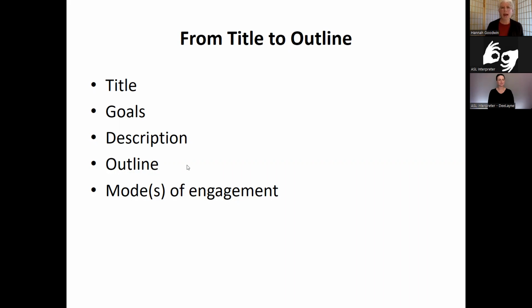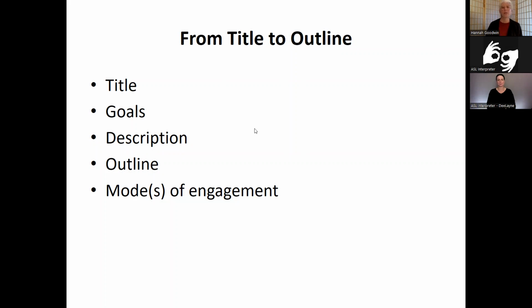The outline is really the how of it. How are you going to accomplish your goals? What are you going to do in this session? And I do not mean that you have to do it to the minute. What we're looking for are rough sections, for example, maybe you'll give a short presentation, and then after that, maybe there will be a demonstration or some Q&A. Maybe there's a hands-on component. Those are the kinds of things that you want to put in your outline. How is your time distributed?